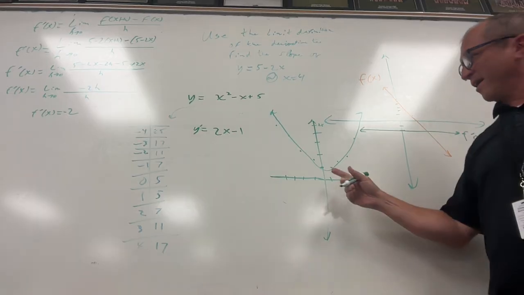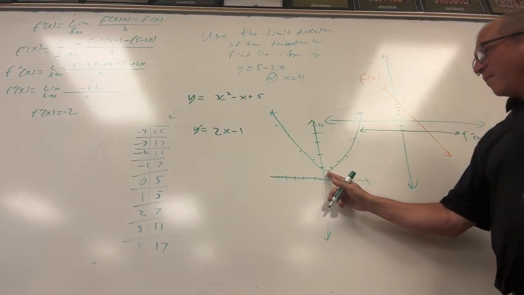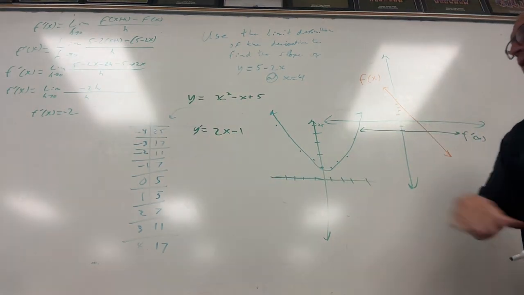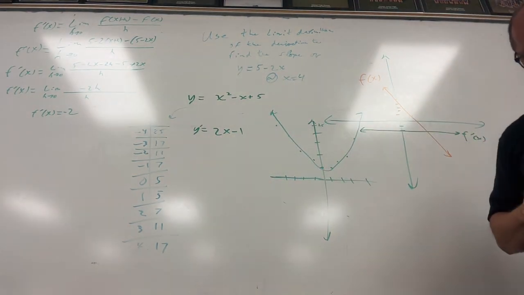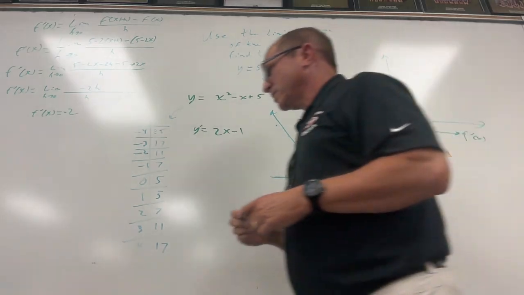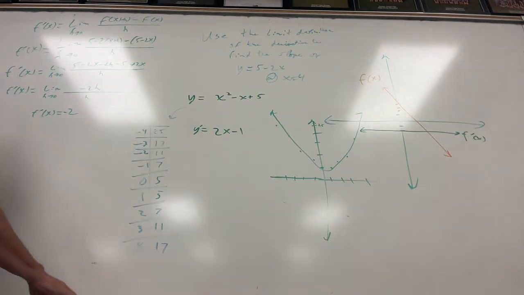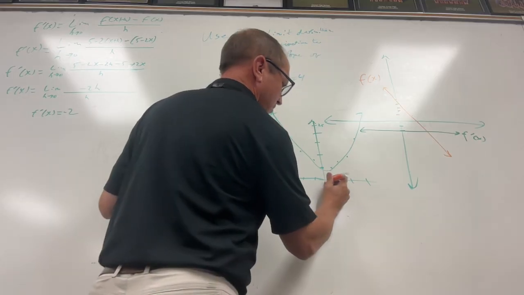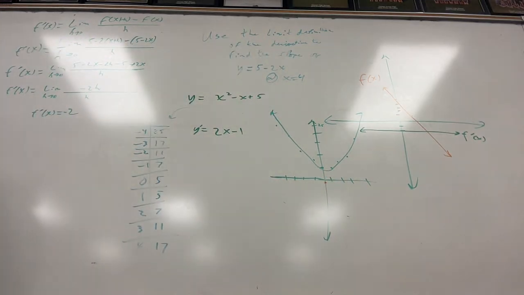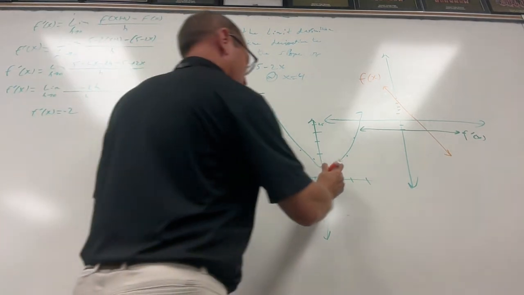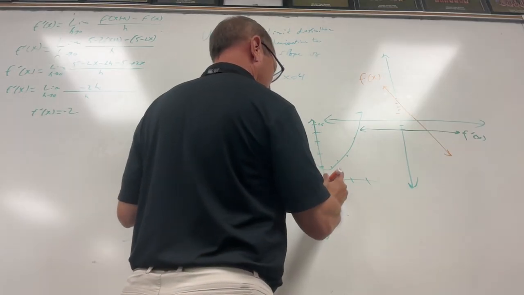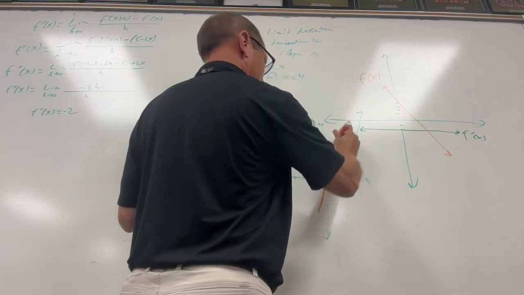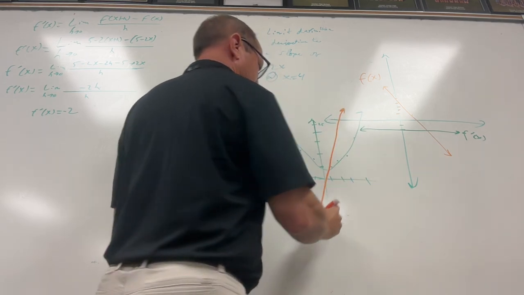Okay. Before we get off topic. All right. Now, this is the graph. Now let's look at the graph of what we call the derivative of this. So it's 2x minus 1. So we have a y-intercept of -1, right? We just put it about right there. And we have a slope of 2. So it's going to be here. It's going to look something like that.